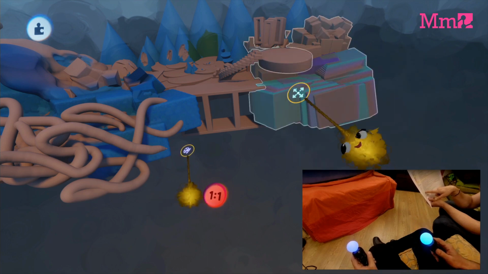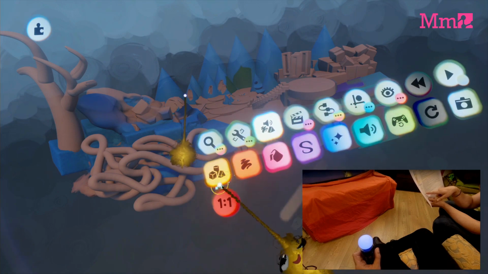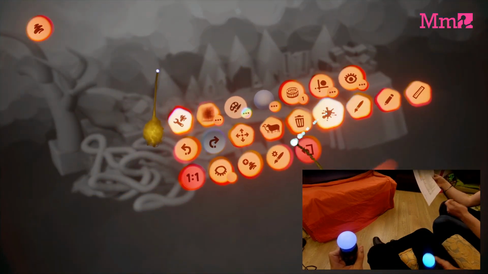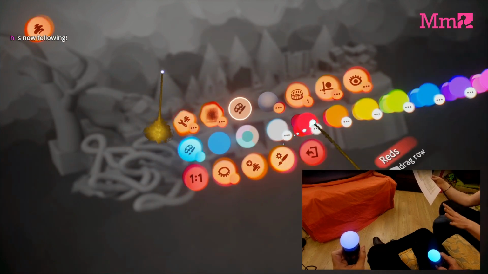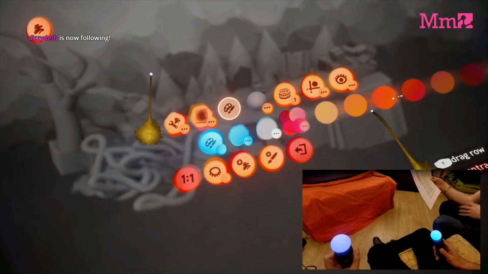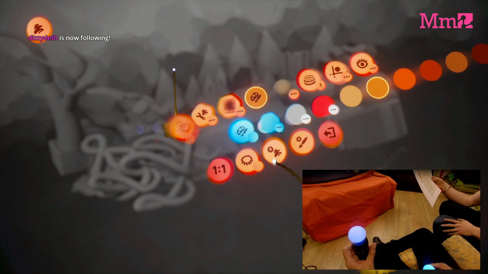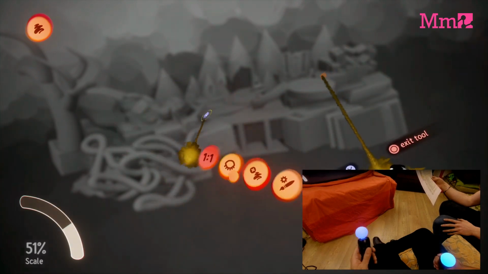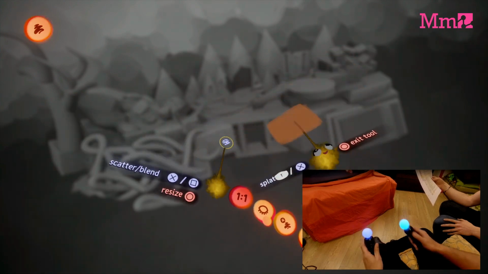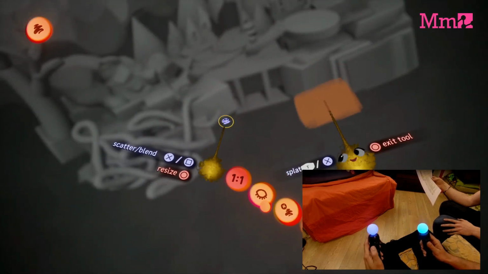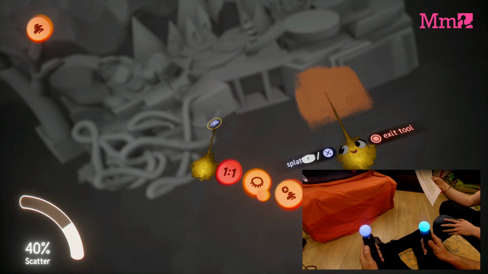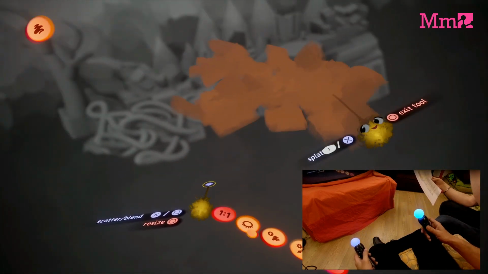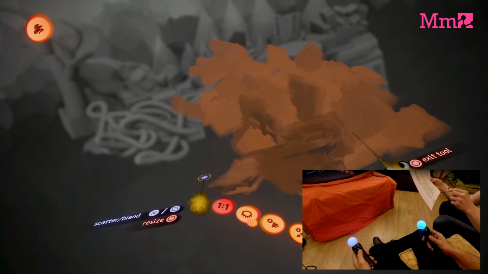Let's have a quick look at paint mode. You've seen the twisting on the secondary controller with the various buttons. Let's just quickly have a look at what those do in paint mode, because they have slightly different functions. I've just gone into paint mode now, picked the stamp fleck, and then I just make it larger. Do scatter. So X on the secondary controller and twist does a scattered cluster like that. And that's a very three-dimensional cluster.